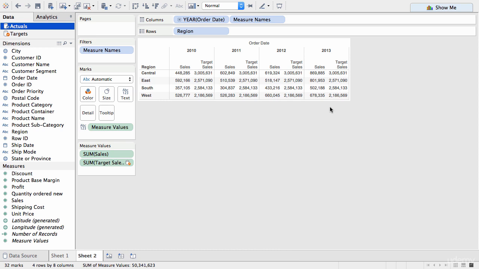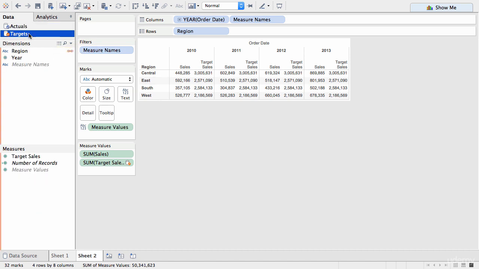Now, the reason for this is because the actuals and targets are linked only via region. So Tableau will know to split the measures from both of those data sets across regions when we're doing our analysis and our data visualization. However, the year in targets is not linked to any particular field in the actuals. So when it comes to targets, targets are aggregated up to the highest possible level, in this case, region. And then that same number is split across different dimensions coming from the actuals data set.